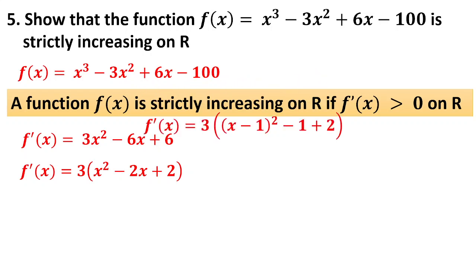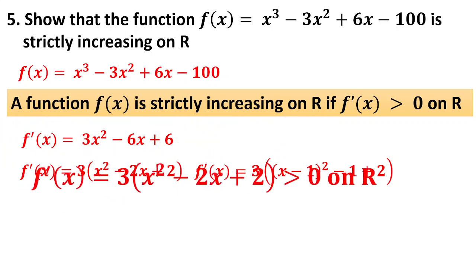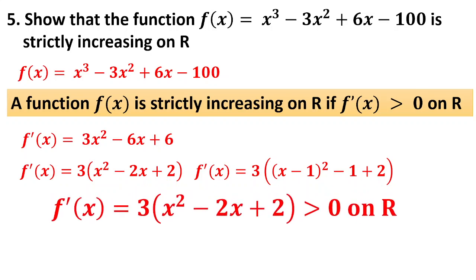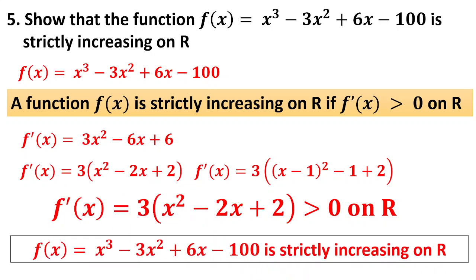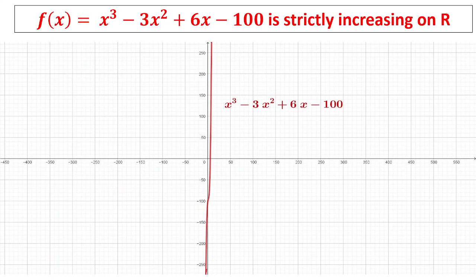But we have to prove that this x square minus 2x plus 2 is always greater than 0. Further, let us do it like this. x square minus 2x can be written as x minus 1 the whole square minus 1, plus 2. You are seeing over here, it is x minus 1 the whole square plus 1. Therefore, x minus 1 whole square is always greater than or equal to 0, plus 1, therefore it is totally greater than 0. Therefore, f dash of x is greater than 0, so the function is strictly increasing. Now you are seeing the graph of it, it is going up, therefore this function is an increasing function.